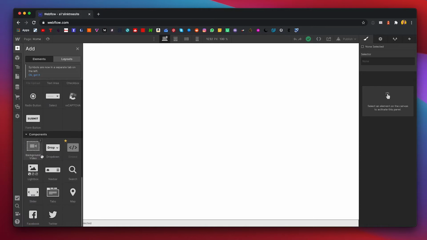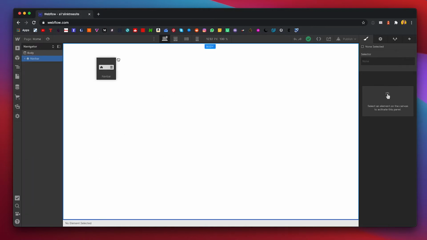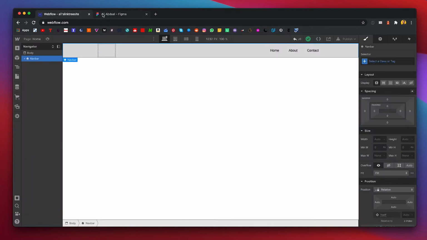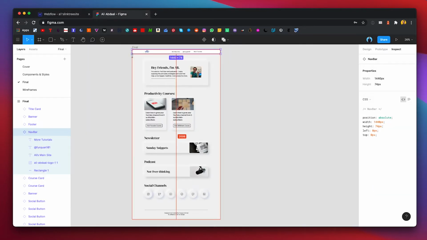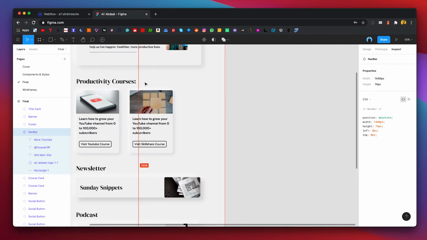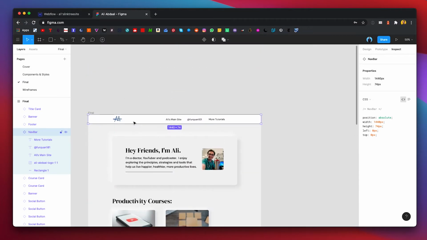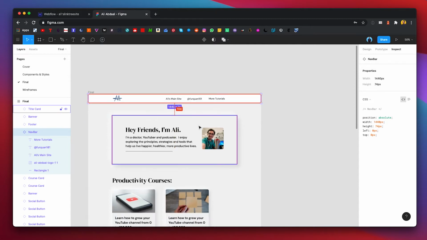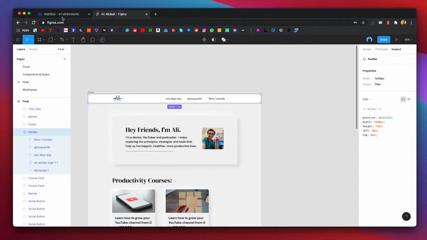So we're getting started by adding a navbar onto the site. Because Figma is browser based, you can just open a new tab and have your design up, which is really easy to do. We can see the navbar here with Ali's logo and these are the 3 links that we want to add. So let's add this to the navbar.